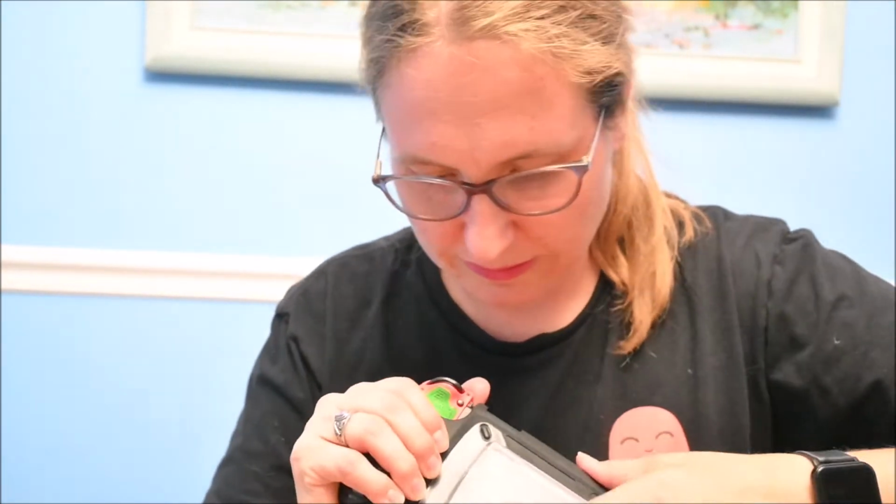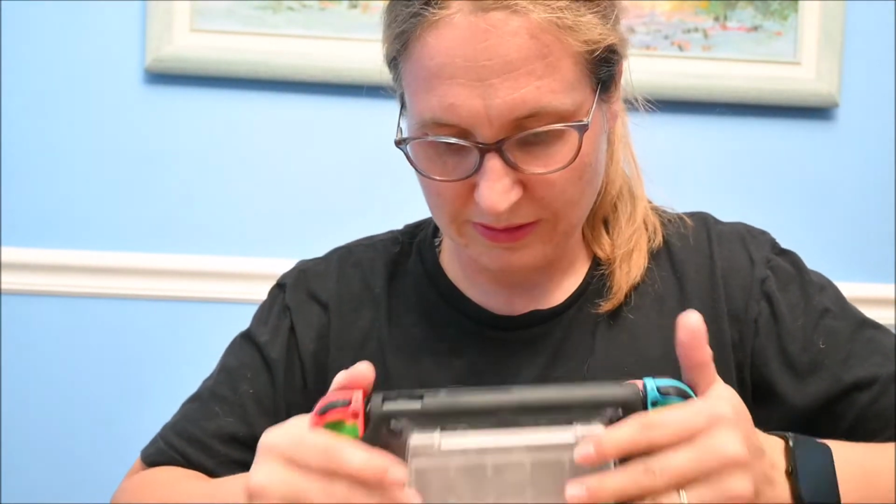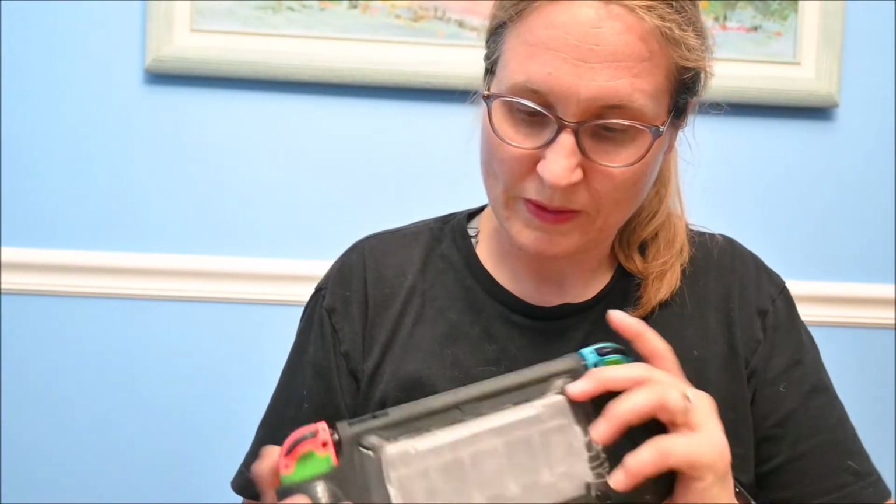And I like that it's got a functioning stand, and the ability to carry like 5 games. So, that's pretty cool. So, not a bad device.